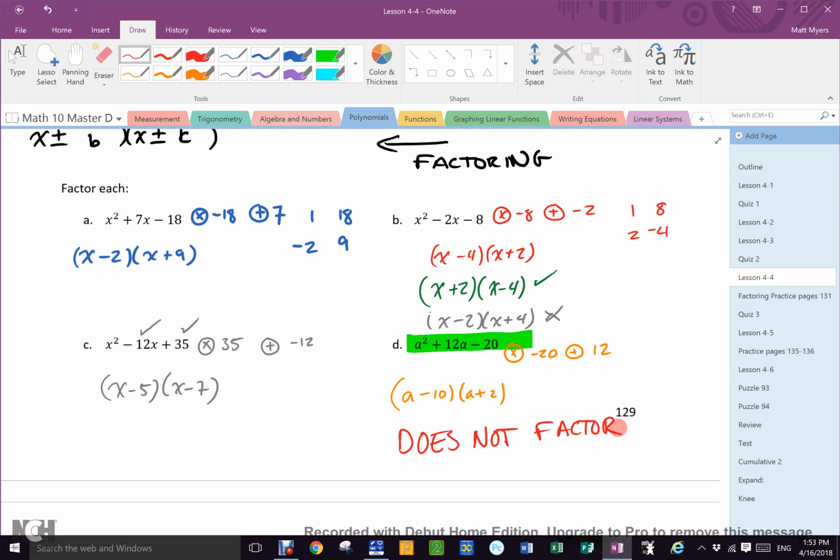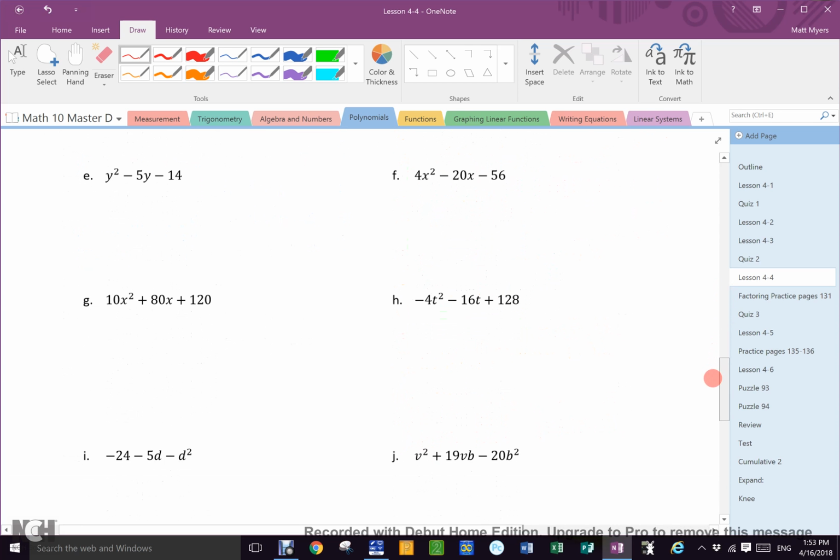Does everybody understand? Do not try to make your work fit what you think is the answer. Do the right thing. Know you're doing the right thing. And if it doesn't work, know that you are done. Does everybody understand? All right, let's try a few more on our own. That first one's easy. You should be able to do that right away. Go. To multiply to something and add to something. What do you need to multiply to?